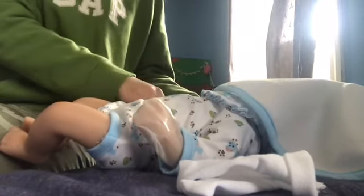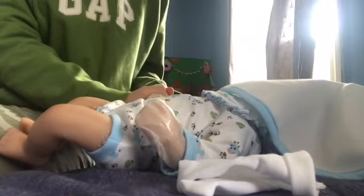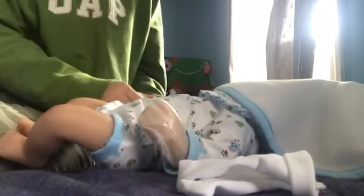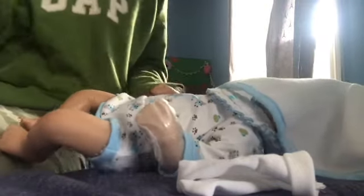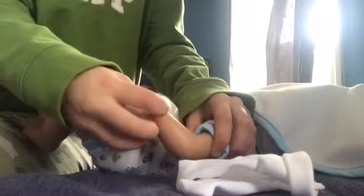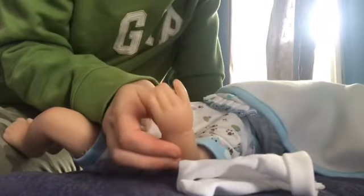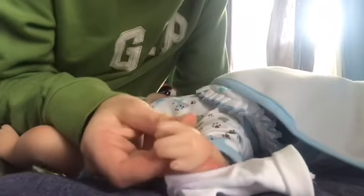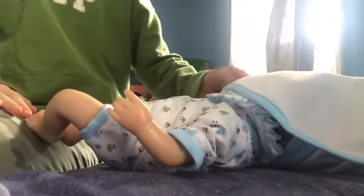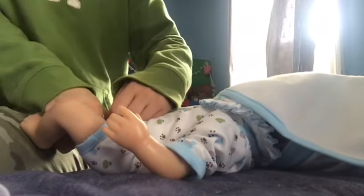Okay, let's take the little arms off. Oh my god, he's so small. I mean, I knew that, but he is small. His arms are super small. Oh my, look at that. His arms are really small. I haven't been able to find any reviews on this doll on YouTube. There's obviously reviews from Amazon and stuff, and dolls are similar, but not on this doll specifically. Aww, little nails. Okay, so here's little socks. I'm putting those with this bottle. This little outfit. Oh my god, the snaps are not metal. Normally snaps are metal. These ones are plastic.